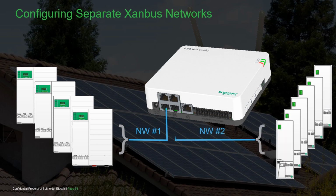If you have 4 XW Pros, that will take up a significant amount of bandwidth for a single Xanbus network. You'll easily have enough extra bandwidth to add a battery monitor, an AGS, and an SCP. However, you will not be able to add several charge controllers to the same Xanbus network as the quad stack. For large DC-coupled systems, such as this, use the secondary Xanbus network of Insight Facility, which will aggregate the devices from both Xanbus networks to a single web page on Insight Local and on Insight Cloud.